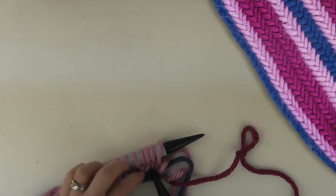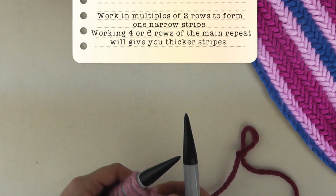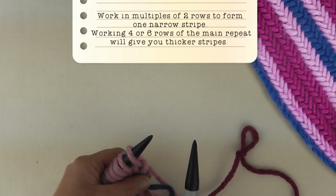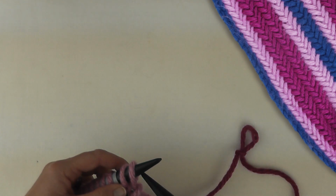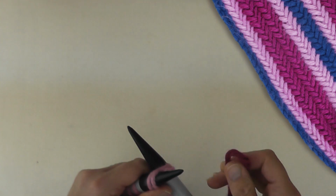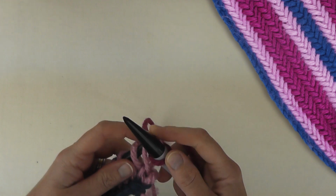As long as you keep your stripes in pairs, i.e. working rows 1 and 2, you'll get these lovely stripes, and you can experiment with how wide these stripes are, for example by creating 4 rows of herringbone stitch in a different colour. So you want to experiment with that. So I am going to just join colour C in like so, knitting through the backs of the loops as a row 1.